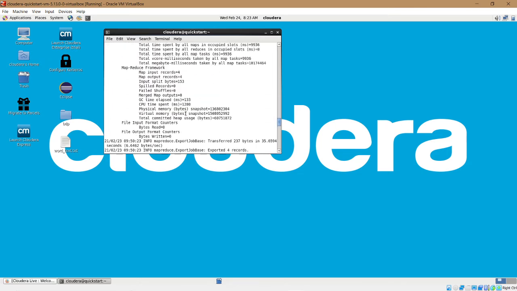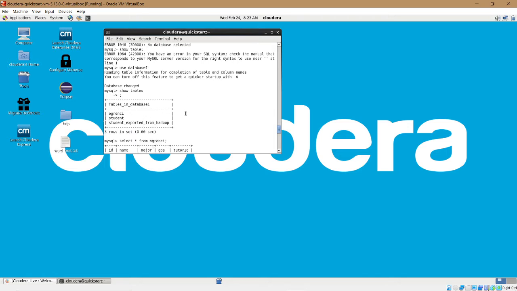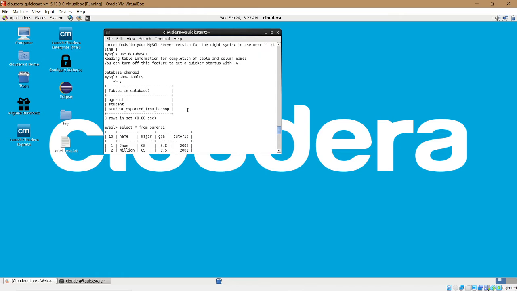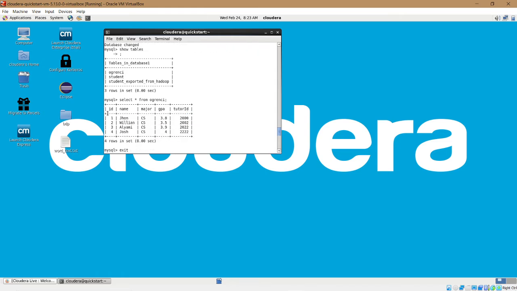As you can see here, those are the tables and data, and those are the students listed in the table called student.